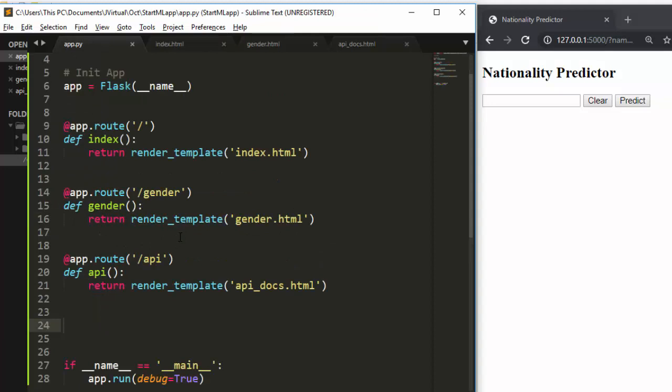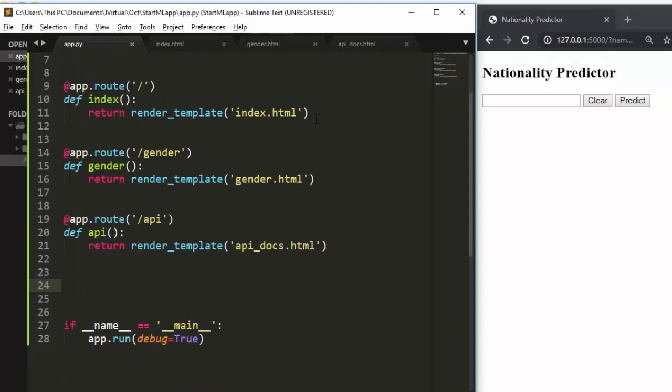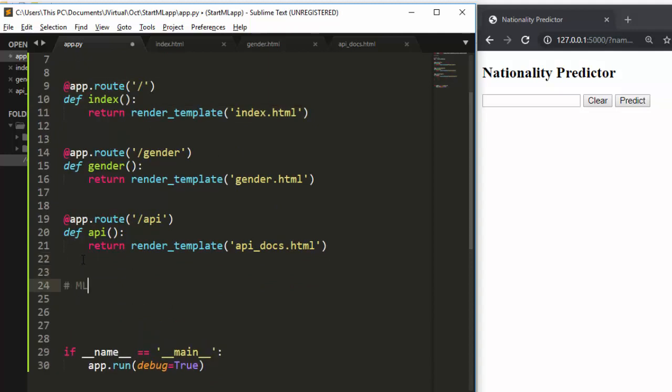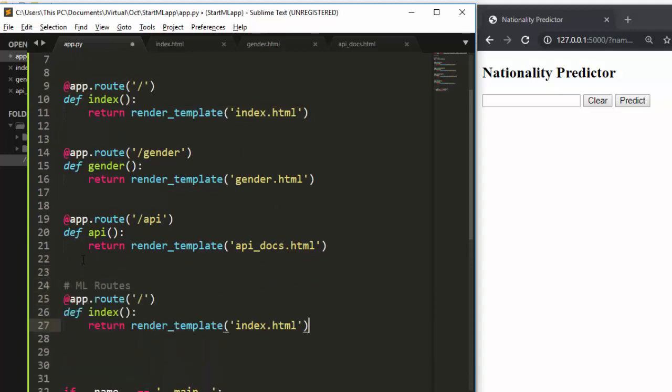So let's go to here. Now we have our 3 routes, so we're going to create another route called predict. Let's call it the ML route. Perfect. So this is going to be our predict route. Right, predict route, very interesting. And now I'm going to bring the same thing here, predict. This predict is going to take another method, right? It's going to be methods, get and post. You can use only post, but you can also use get and post.